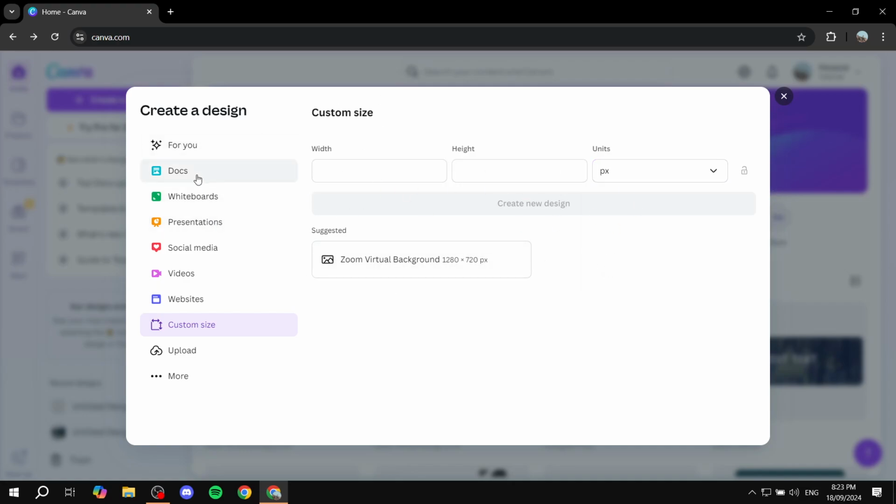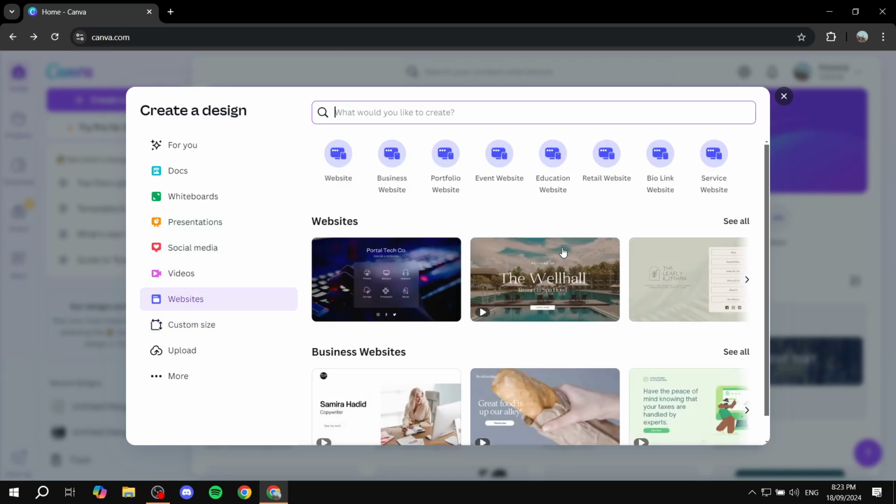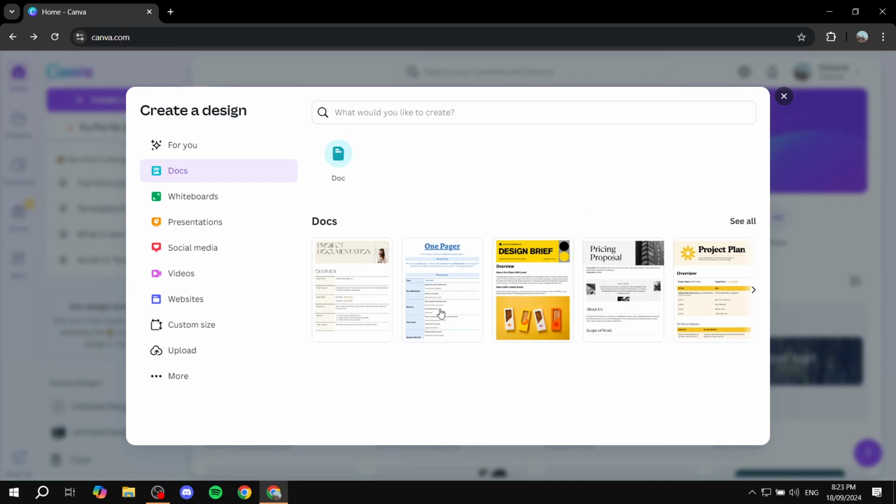But yeah, what we can also do, instead of actually entering a custom size ourselves, is just go ahead and go to one of these options here, for example websites, and it's just going to open up some websites for us here, like templates to choose from, or for example docs here.